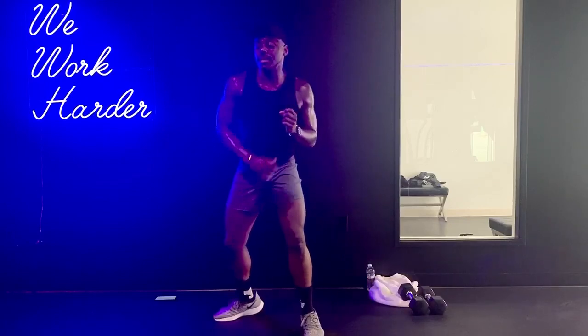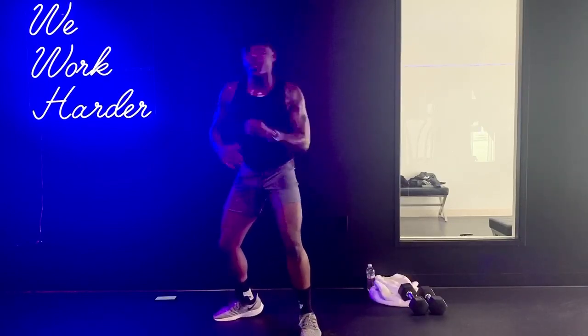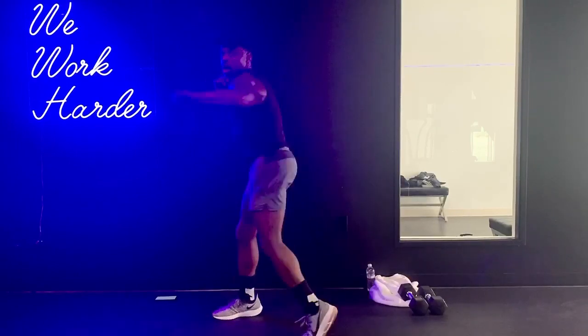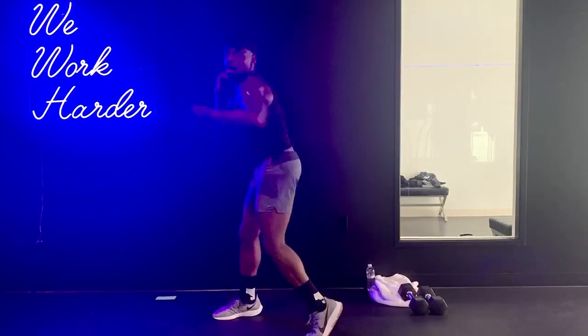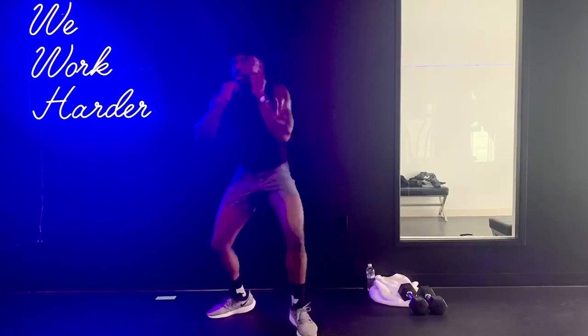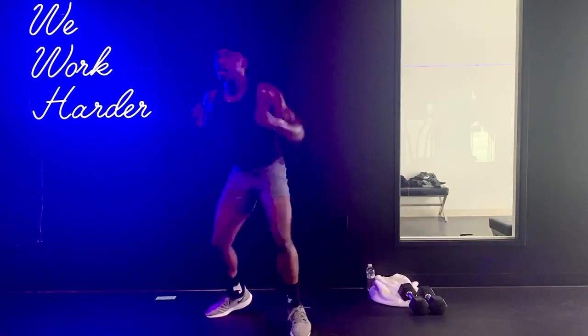Right, if you want more intensity, feel free to grab a weight, right? And then right and left hand, hook. Hook, pick it up, go. Hook, hook, hook, hook, hook.